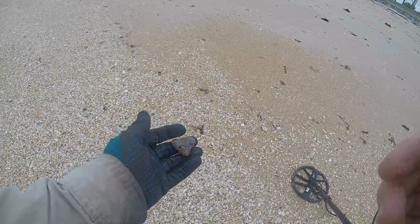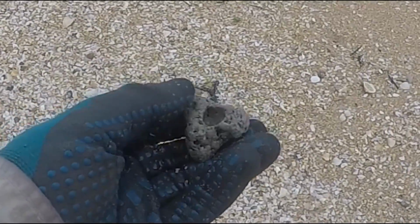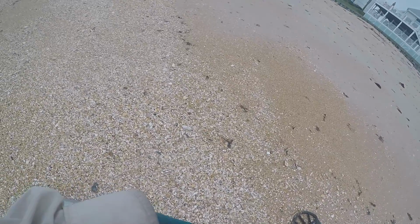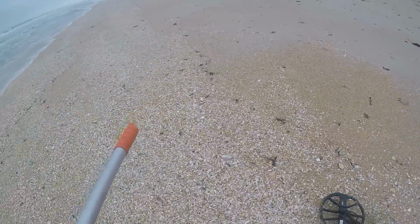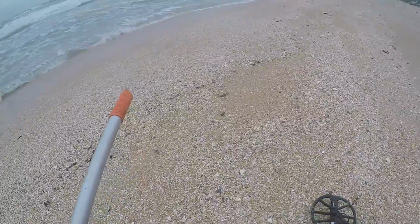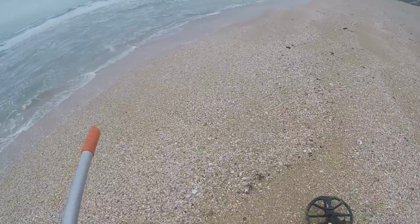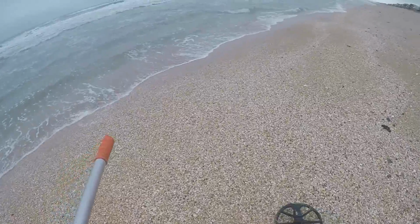Maybe it'll get better. Hey guys, this looks like something interesting. I mean, it has the shape of a giant shark tooth, but I'm not sure if it is. But if nothing else, it's a curious piece of shell fragment or a shark's tooth. So I'm going to bring that home. I found it right down here. And I'm going to keep an eye out for shark's teeth because a channel called Gapton's Vlog gave me a tip, Jay, to look for triangular black shiny shapes. So that's what I remember, and that's what I'm trying to do. But right now I'm just seeing all kinds of shapes, but not necessarily triangular. So I'll let you know if I see one.